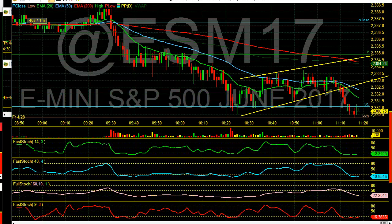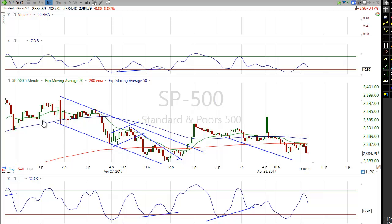We're going to start off by just taking a look at the overall charts. Now this is a 5-minute chart. I always take a look at this. Nice little wedge pattern breakout. This was a beautiful 5-minute divergence yesterday, which we were actually in, and got a little pop on it. Or actually got chopped out and then got back in it and then got a little pop on it. But the fact is that 5-minute divergence is one of the best setups for the biggest moves of the day.